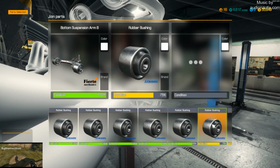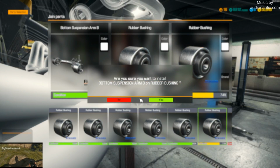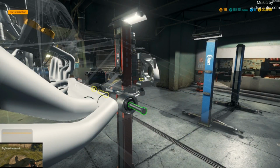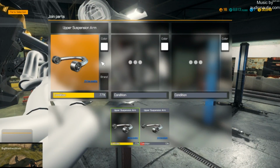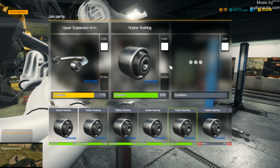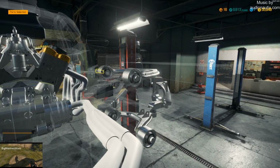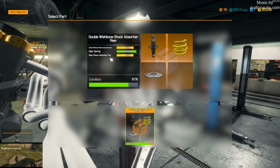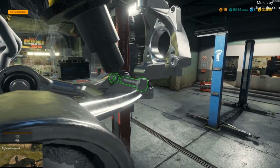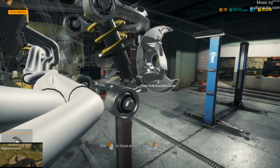Yes. Yes. Yes. Yes, thank you very much. Upper suspension arm, 77's fine, 83's fine, it's fine. Double wishbone rear, all within tolerances, that's good. And knuckle cover axles, fine.